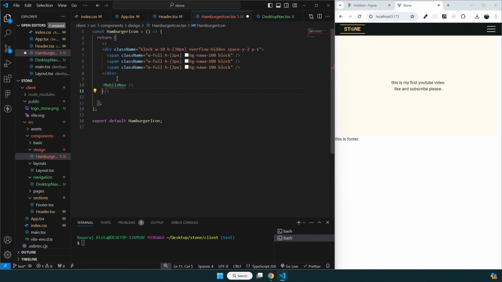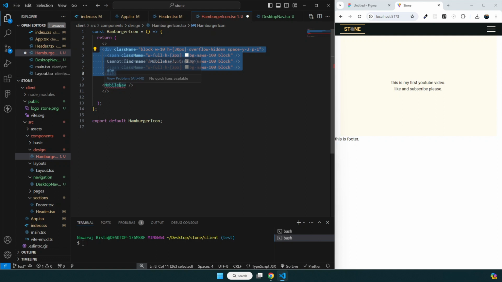And why do I want the mobile nav in the hamburger icon? The hamburger icon should only have these, right? This is related to the hamburger icon, but I want to have this mobile nav here because it doesn't matter, since the mobile nav will be fixed in position. Whenever it's fixed in position, it does not affect the relative position of other elements on the page.